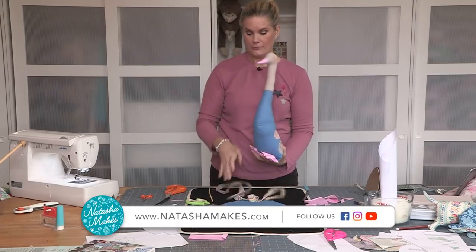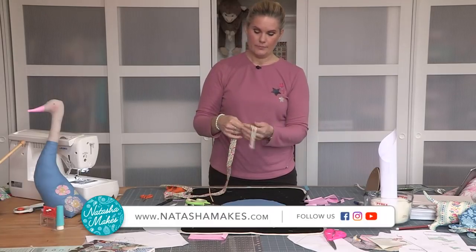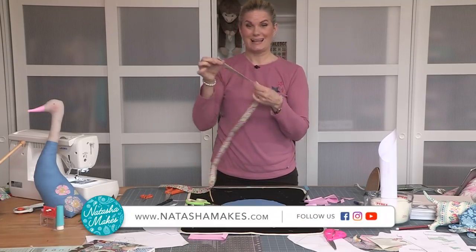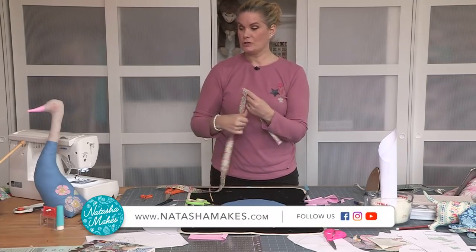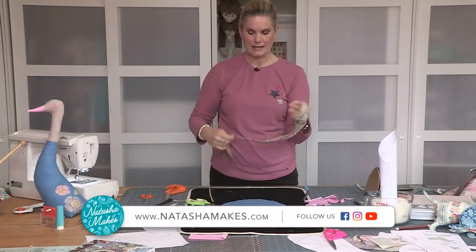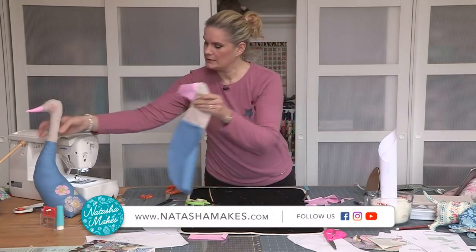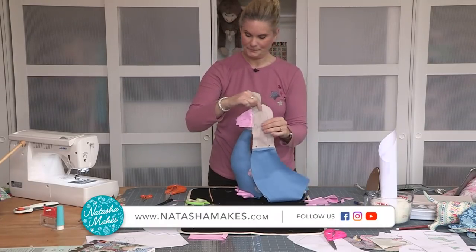And to make the scarf, all you do is, the measurements are in here, but for the big duck, it's a 2.5 inch strip, and you fold it lengthways and you sew the seam, pull it through, and then just press it, and then you can decide how long you want it. Tie it around the neck and you will just put a stitch in to hold it exactly where you want it. It's a 2-inch strip for the smaller duck, but they're going to make a fabulous pair, aren't they, when they're done. Big one and a little one.